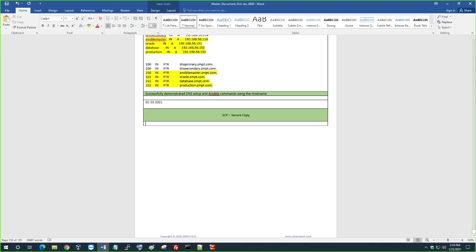So what will happen is you want to copy from one server to another server, right?